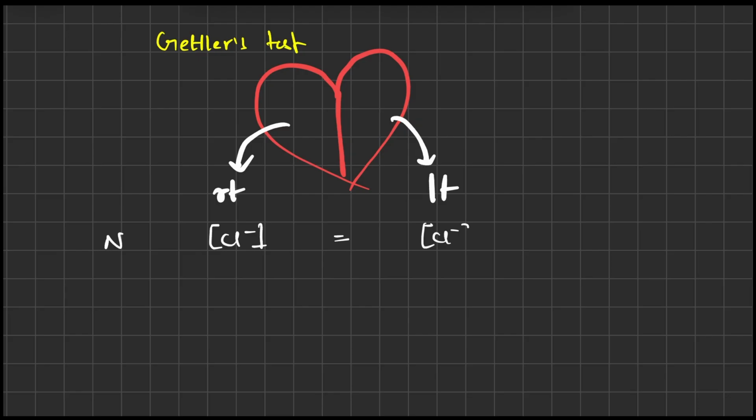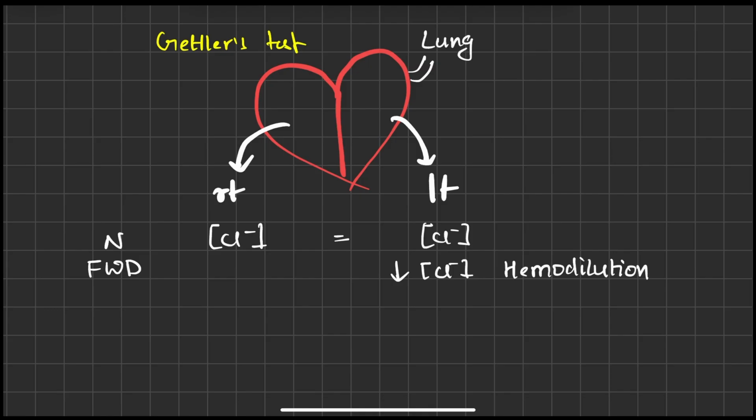of chloride ions. However, in case of freshwater drowning, as you know from your pathology of freshwater drowning and saltwater drowning, which I have already taught under the pathophysiology of drowning, freshwater drowning leads to hemodilution. Since dilution of the blood takes place, the concentration of chloride ion in the left side of the heart falls because the left side of the heart is in direct communication with the lungs, and it is at the capillaries where the concentration of chloride ion is falling down due to hemodilution due to freshwater drowning, and the concentration of chloride ion on the right side of the heart remains the same.